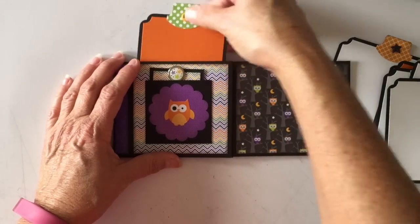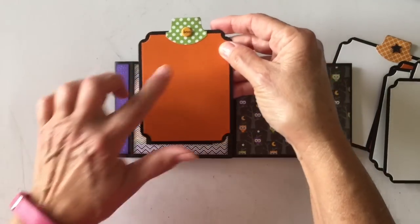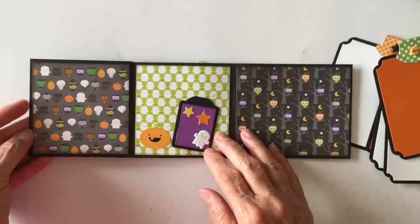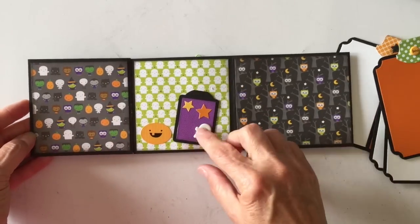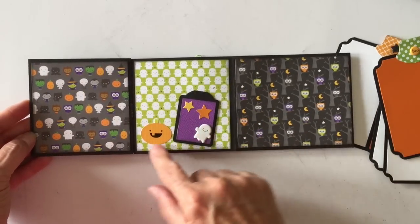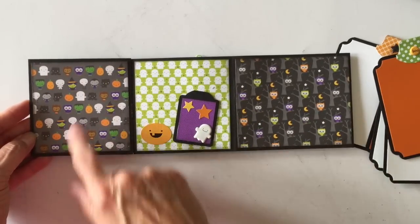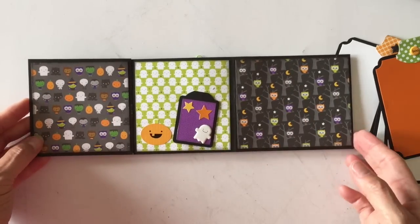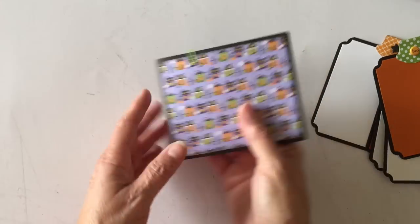There's another photo mat here — that's another brad from last year. It opens again like this, and I just glued this one down with a cute little ghost brad and a couple more stickers. There's another sticker from last year's paper. I couldn't cover up these cute little kids or the owls — I thought they were really darling. So there you go.